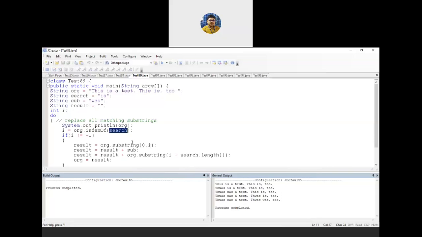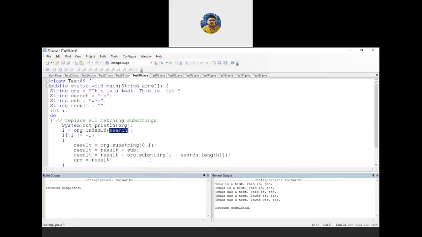So what is your i value? 0, 1, 2, because i is the index of occurrence of the first "is". The index of the first occurrence of "is" is 2.